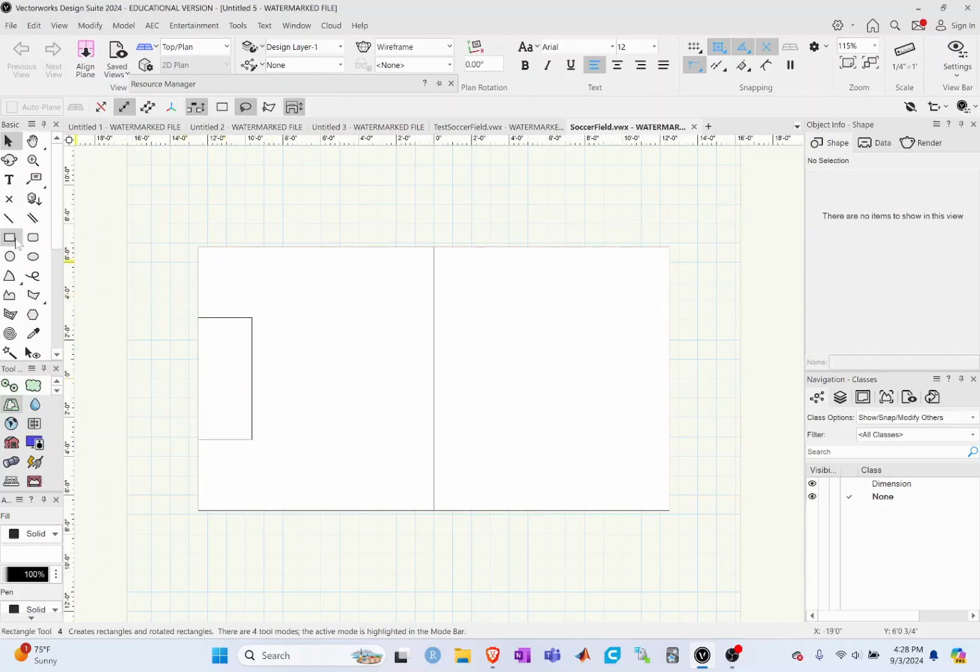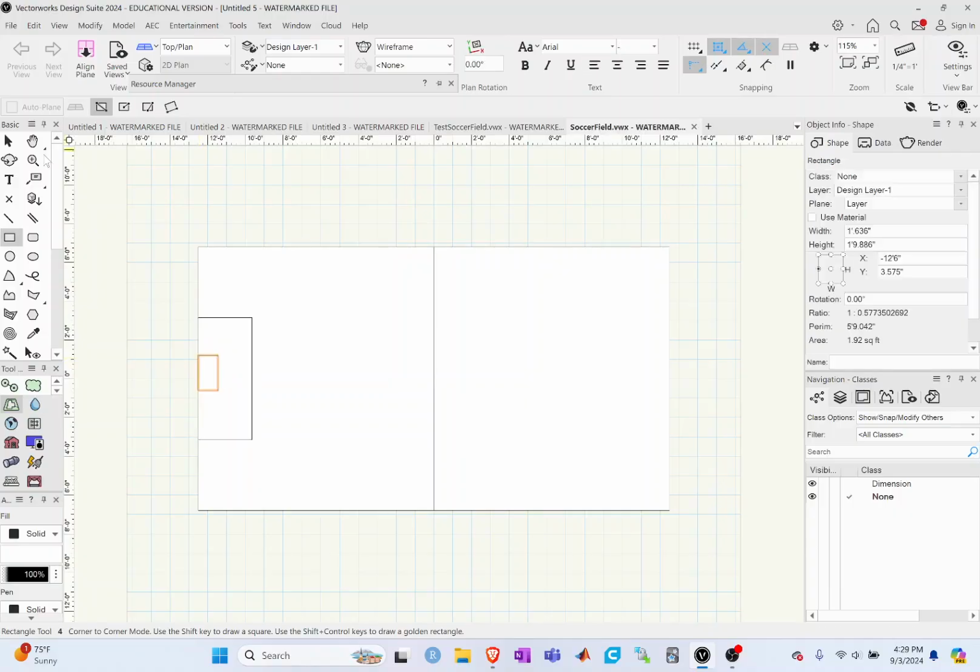Fantastic. So now we can add a little goal. Maybe we can just put it a little bit right here. I know soccer goals aren't inside the field, but just so we can keep it a rectangle, we'll go like this. We can do our same trick here. Go to my left. I got a little bit closer this time, but again, we can just zero that out, and we're all set right now.